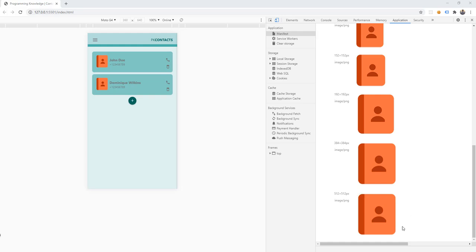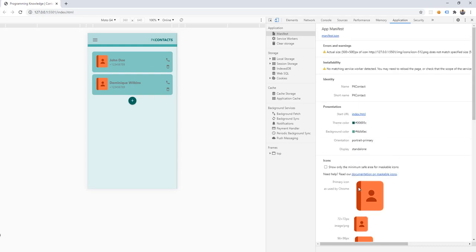We could set the size of our icons. This is actually 500 pixels by 500 pixels, the size of this, and I'm using 512 by 512 here. So that's why it's complaining right here that we have an actual size of 500 instead of 512.